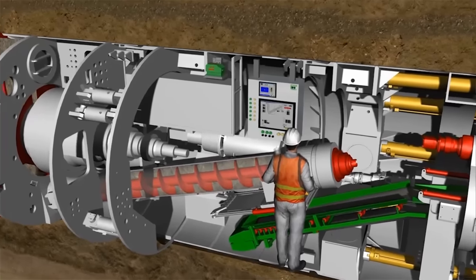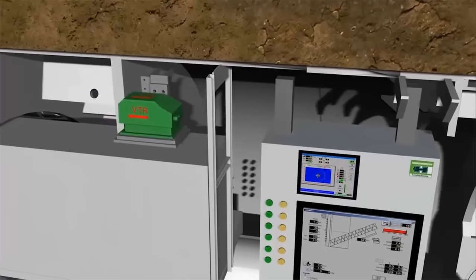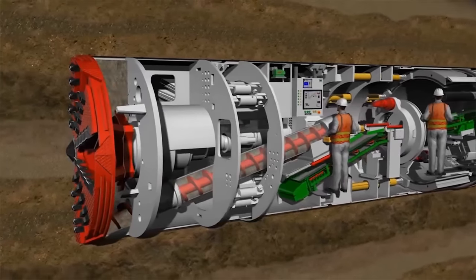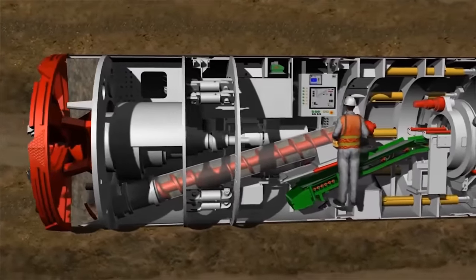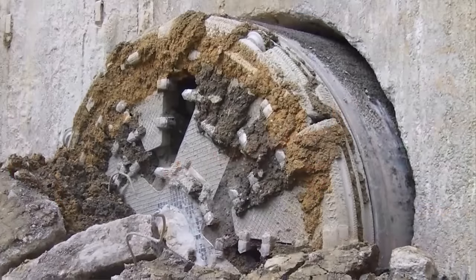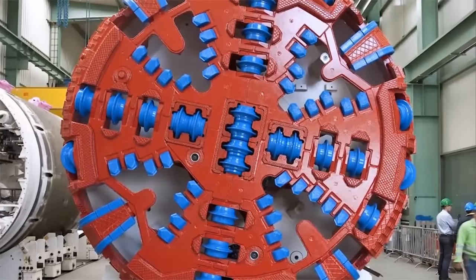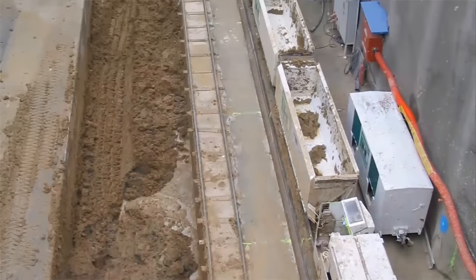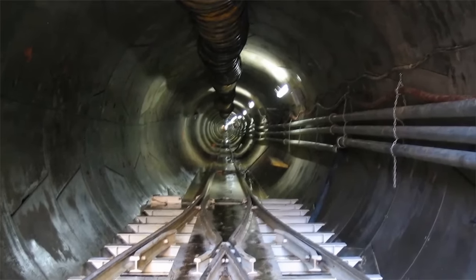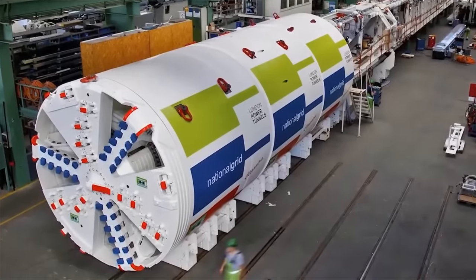Combined with an electronic water level gauge and a gyroscopic compass, the UNS navigation system ensures the machine stays on course during long and curved tunneling jobs. With the help of the control cylinders arranged on the tunneling machine articulation and the segment arrangement, the machine operator can influence the direction and follow the route with the tunneling system. Heron Connect earth pressure balance shields for segmental lining are suitable for all homogeneous soils with low water permeability, for safe tunneling jobs without causing settlement. The field of deployment of this technology can be considerably extended to include geologies containing groundwater, for example by using conditioning agents and compressed air support.